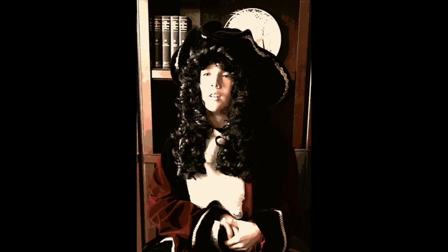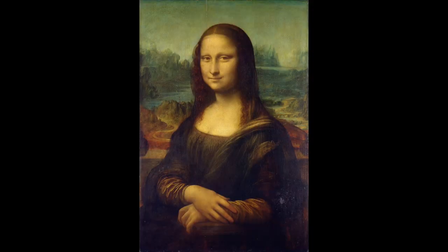Okay, so maybe that was an exaggeration of what used to happen. I'm quite sure the subject of the painting got to take breaks and go to bed at night. One of the best-known portraits in the Western world is Leonardo da Vinci's painting titled Mona Lisa. It's said that Leonardo worked on Mona Lisa for at least 4 years, maybe longer. Not continuous work, of course, but developing the painting over time.